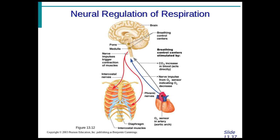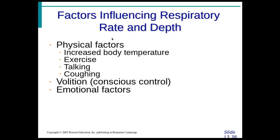When you breathe into a bag, some of the CO2 that you are letting go is brought back in to help regulate. People who are hyperventilating are getting rid of way too much CO2, and it screws up your pons and the medulla. It doesn't know what to do, and so it doesn't really sync this up. So if you bring some of that CO2 back into your body, everything else is going to be good.